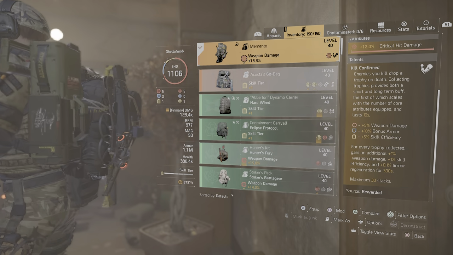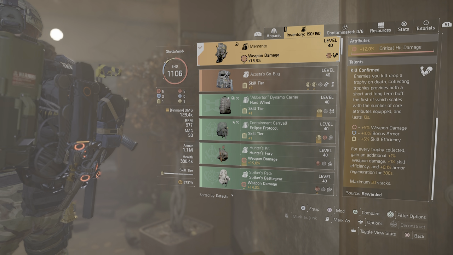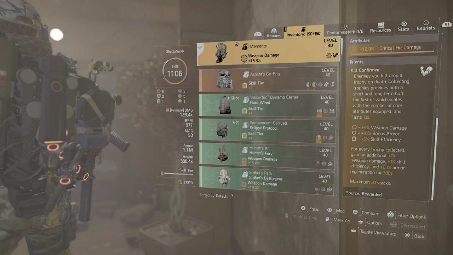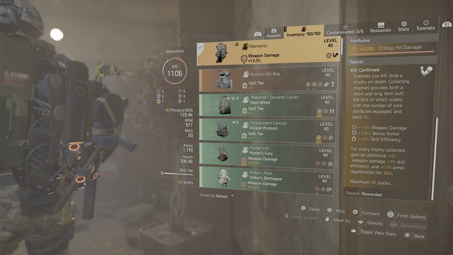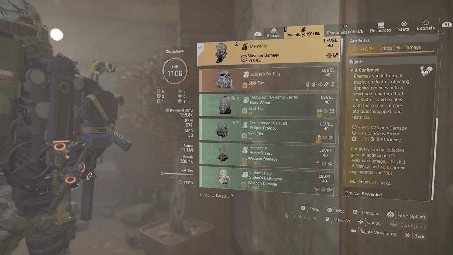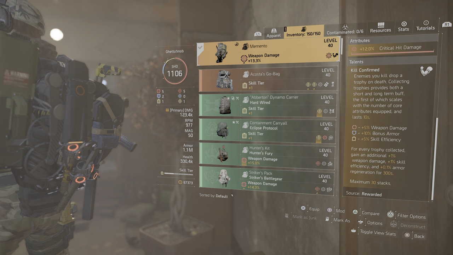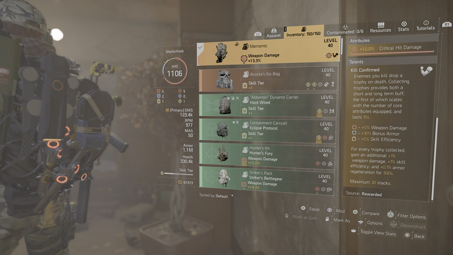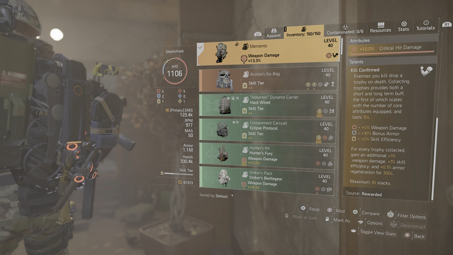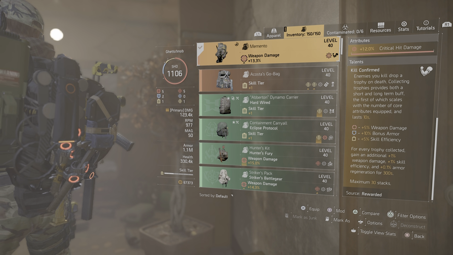And then with the Momento backpack, we have two buffs, one short term and one long term. And so the short term buff goes off your attributes. 5% weapon damage for every weapon damage attribute. When that's 5, so that's 25% weapon damage every time I collect a tag for 10 seconds. 20% bonus armor and 10% skill efficiency. Now my long term buff, which stacks at 30 stacks, is 30% weapon damage, 30% skill efficiency, and 3% armor regeneration for 300 seconds. And as long as you keep collecting tags, that buff will not die.